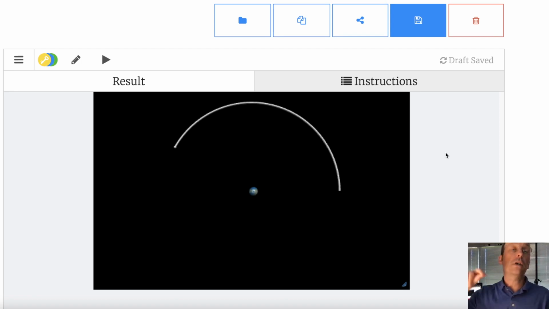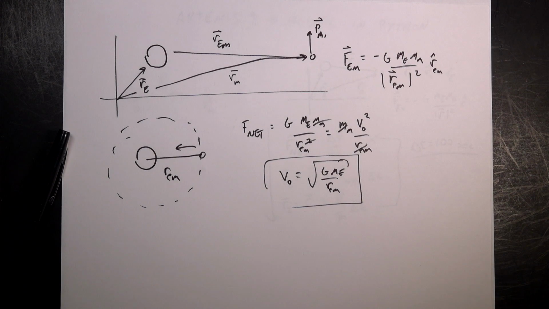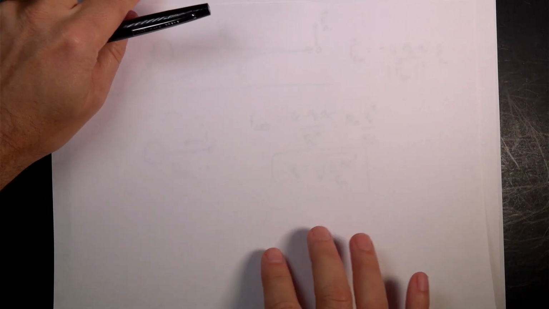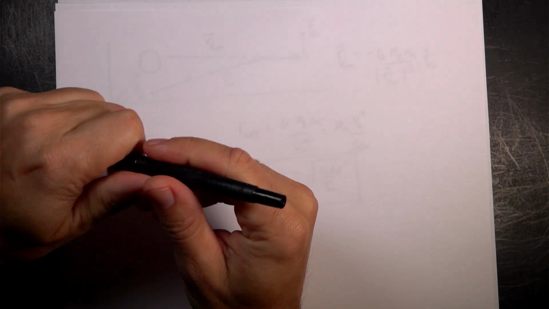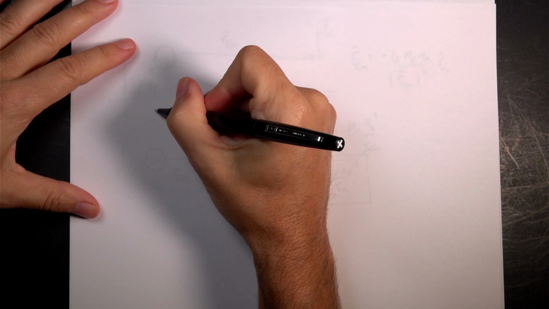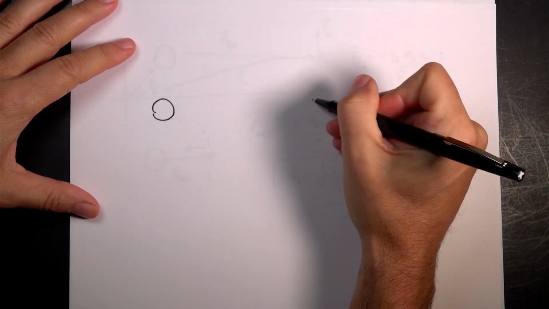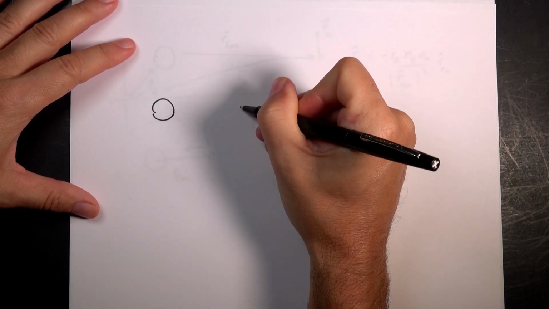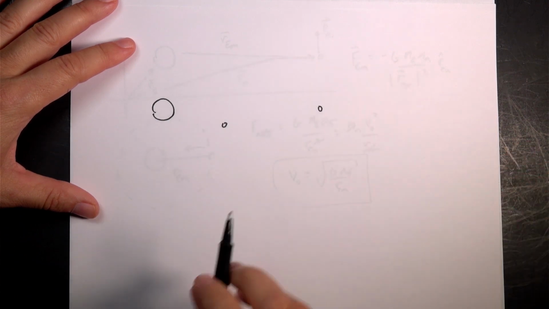So what I want to do now is to add in the gravitational force from both the moon and the Earth on the Orion spacecraft. So let's go back over to paper so we know exactly what we're doing, because we've got a lot of different variables going on here. Okay, so here's what we're going to do. Here's the Earth, and here's the moon, and then here's Artemis. Let's say it's right there.